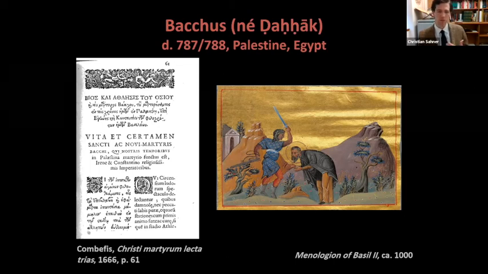We've seen how the conversion of the father had profound legal consequences for the children, so much so that they had a public legal identity, or Bacchus at least, had a public legal identity as a Muslim, and seemingly a private spiritual identity as a Christian. So those are major themes in the history of conversion in the early Islamic period that we see exemplified in the life of this extremely interesting martyr.